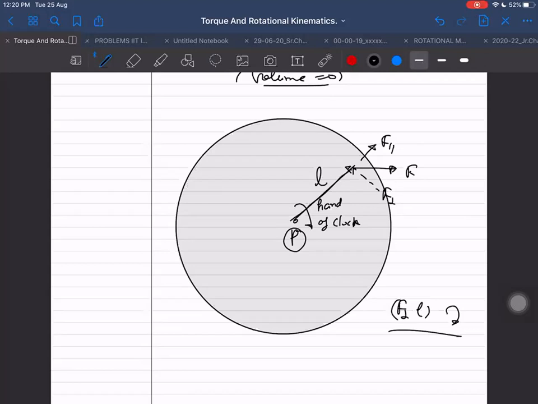And I told you another way before also. Take the line of force first and then drop a perpendicular onto that line of force. Then it will be R perpendicular. That is the same thing. Here, I'm taking the component of force along the perpendicular to the hand. Or I can take the line of force first, and after that draw the hand perpendicular to the line of force. Before that I will not draw the hand on the clock. Both ways we will get the same result, and I will always recommend you use this method only. Is it okay now?